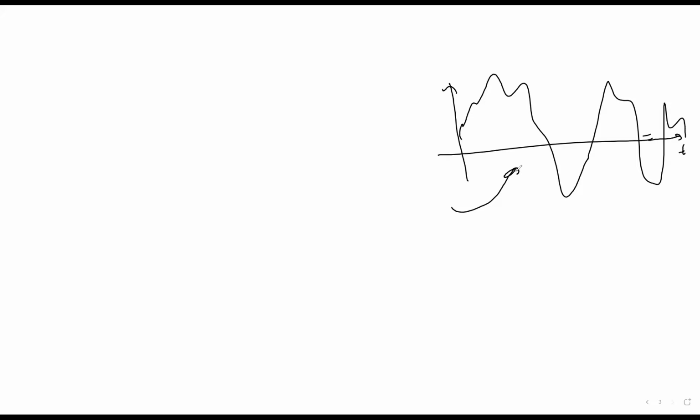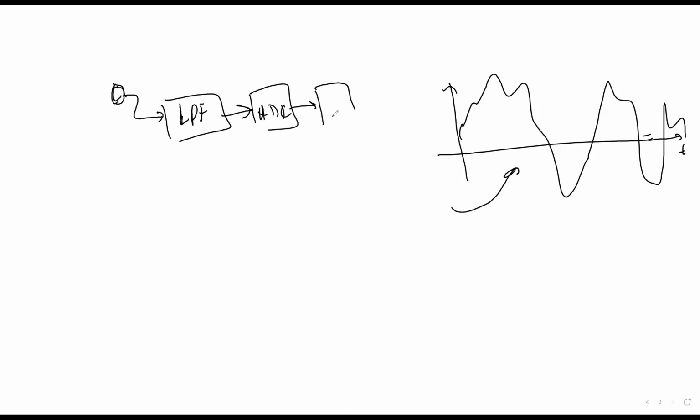If I asked you now to design a digital communication system to send the human voice, we would have a speaker and a microphone, and then a low pass filter or band pass filter. Then of course you need sampling and an analog-to-digital converter, and then you have the quantization, and so on.